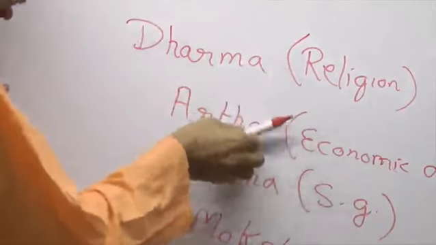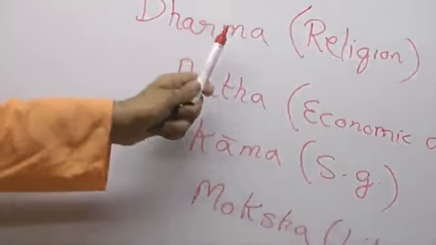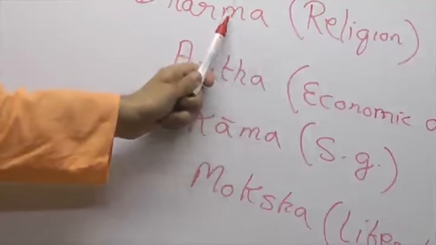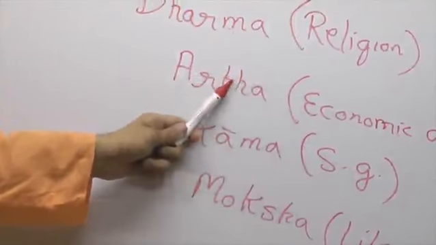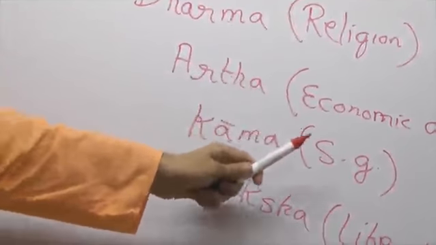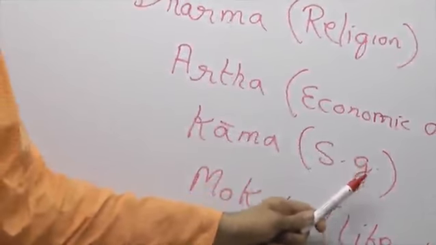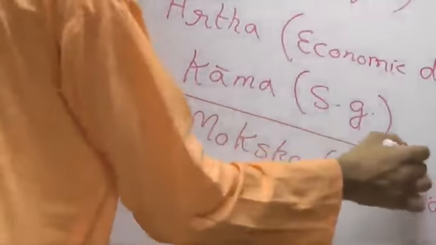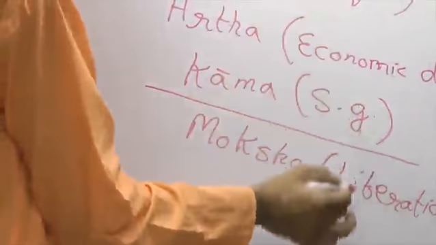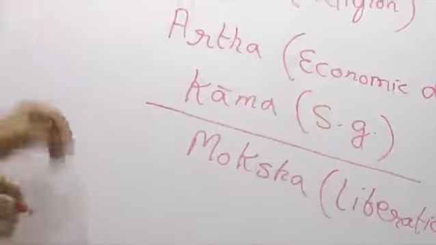and then we have sense gratification, and then we have liberation. So one can fulfill all this. One follows the religious processes, the Vedic processes, so that one can develop and fulfill his needs and by which one can have sense gratification, all his sense desires fulfilled. And when one is frustrated or done with this category, then one can search for liberation from this world, liberation from the cycle of birth and death. These four are offered.